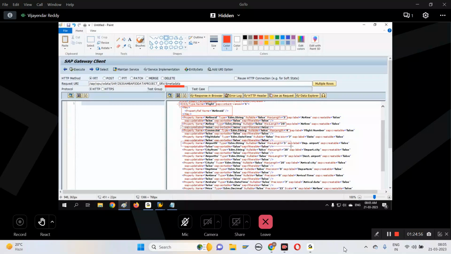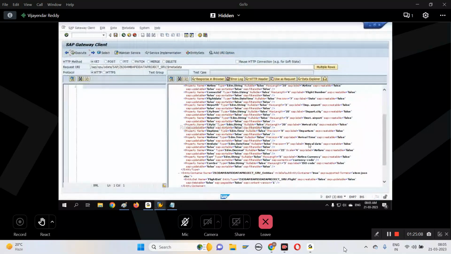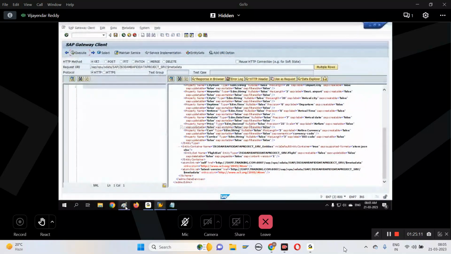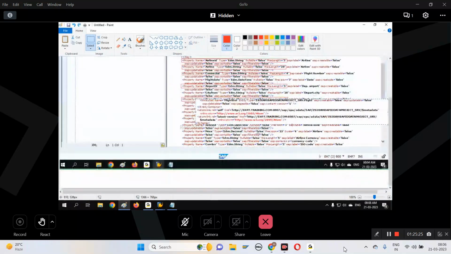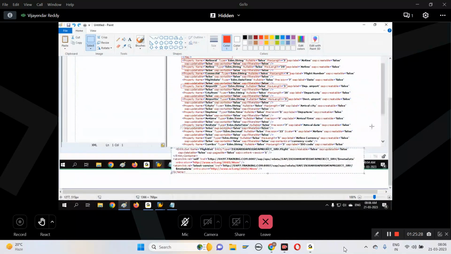Okay, let me just highlight some of these things. Let me add one more option. These things also. Same screenshot. Scroll down, you'll get all these things. So here you'll get the name of the entity set and the complete service URL.